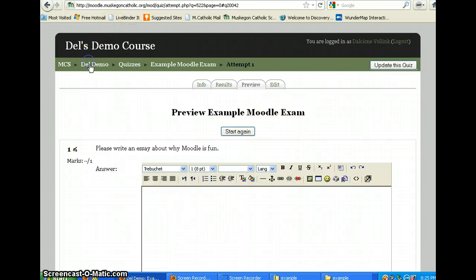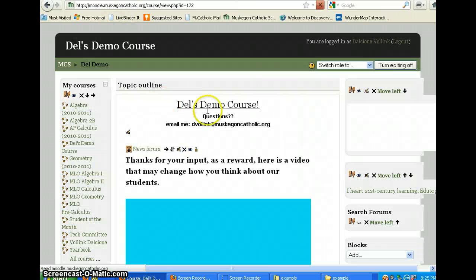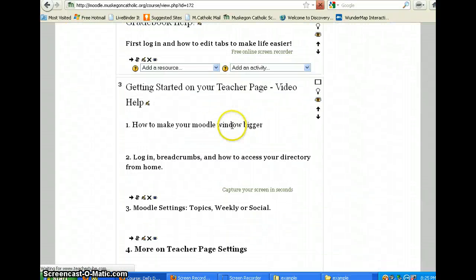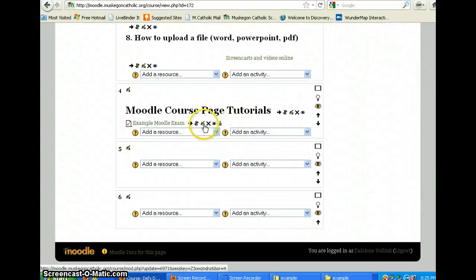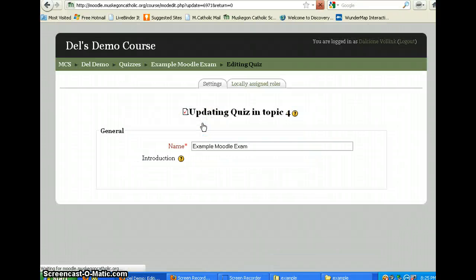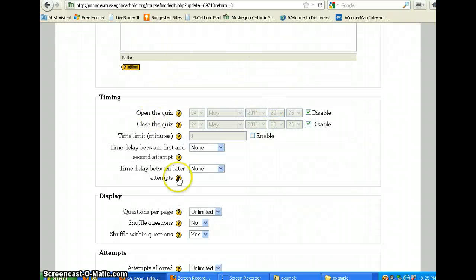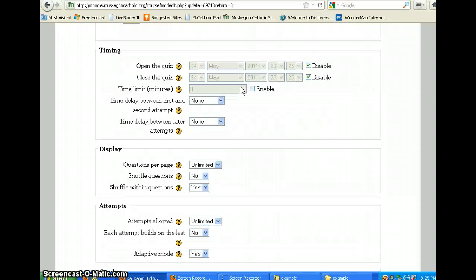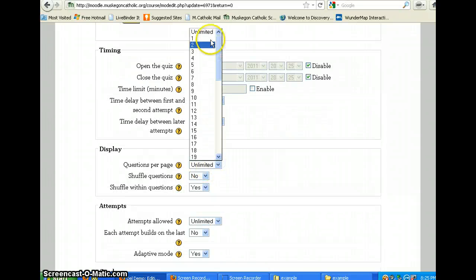I'm going to go back to Dell's demo, now that my questions are all there, and go back down to my test. But this time, I'm going to click the editing hand next to my test, not the actual test. Click the editing hand, and this lets you tweak all these options. Okay, if you want the quiz to open at a certain date and certain time, this is how you would do it. If you want it to close on the same day at a different time, you can do that. However, just to let you know, when you set a small window of time, a pop-up shows up when the kids are taking a test of how many minutes they have left, and it kind of freaks them out. So, you only want them to try it once.